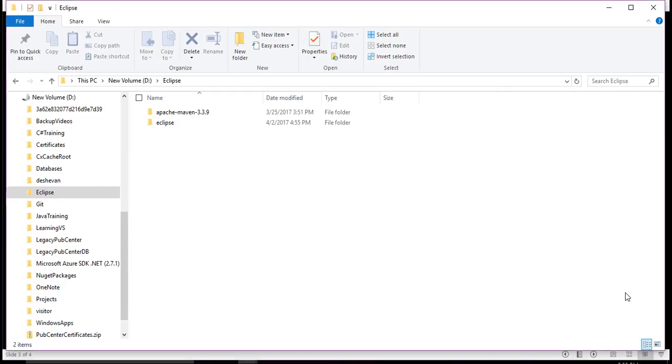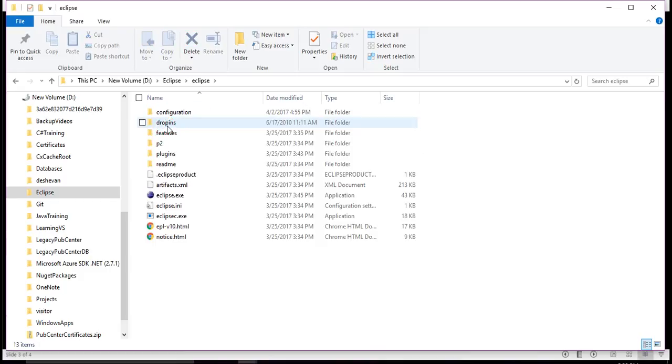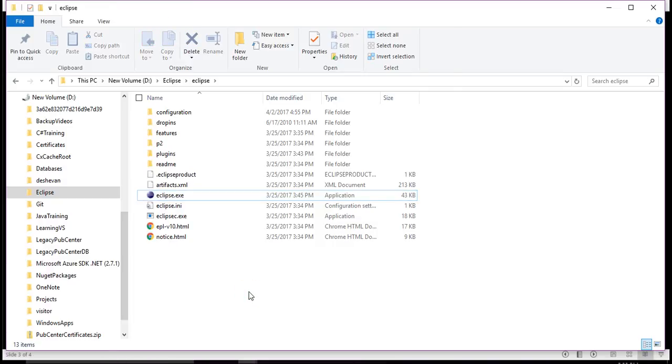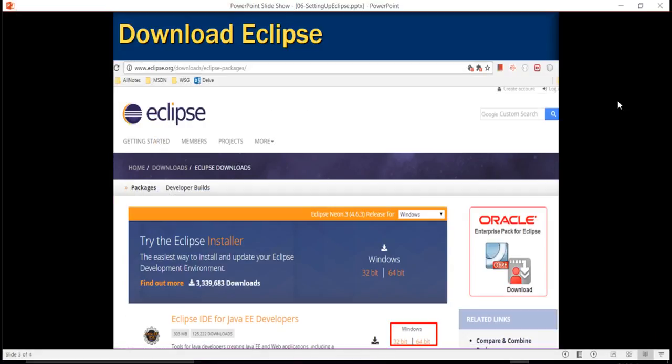Once you download that zip file, you can extract it using the right click, extract all option, and once the Eclipse archive is extracted, you will see something like this. The Eclipse extract folder contains configurations, drop-ins, features, plugins, etc. But one thing to remember here is eclipse.exe, the executable that starts the Eclipse IDE. Please do not forget to right-click this and create a shortcut. You can pin it to the taskbar and also create shortcuts in your start menu. This is how Eclipse gets installed. It is extremely easy. Now let's see this in action.